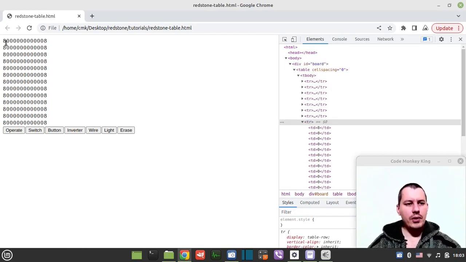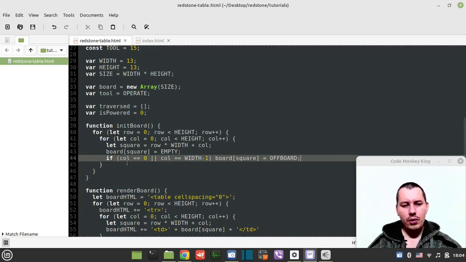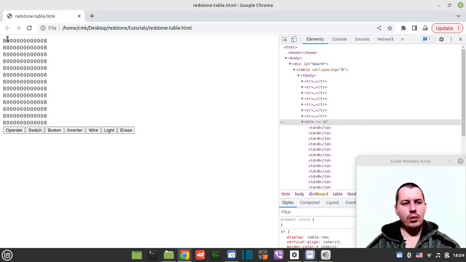So now you see this 8 stands for the off-board. And also, if row is equal to 0 or row is equal to height -1, now it should draw here on top and here on bottom as well.